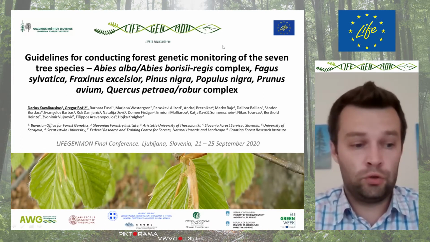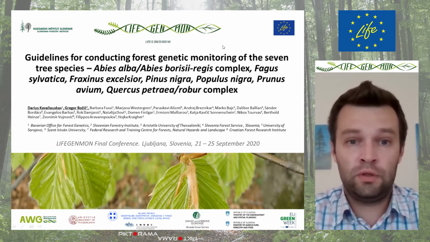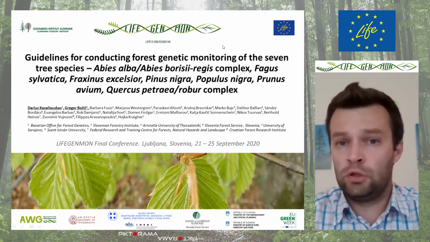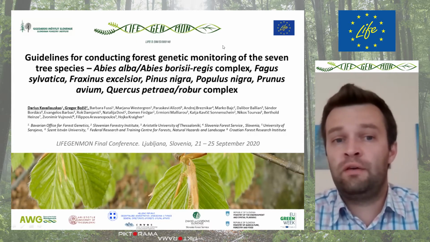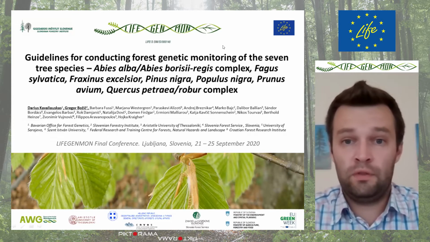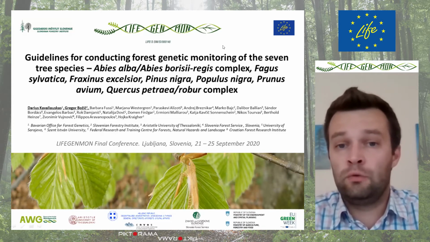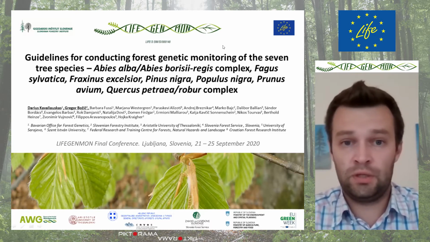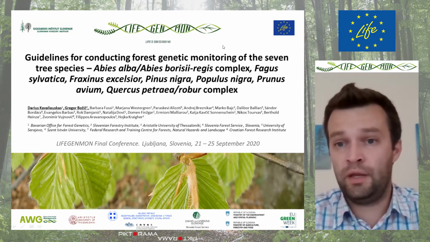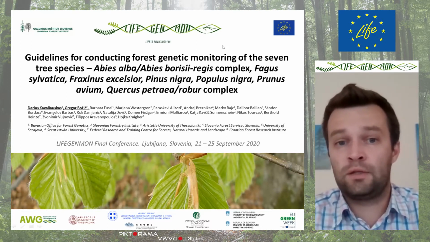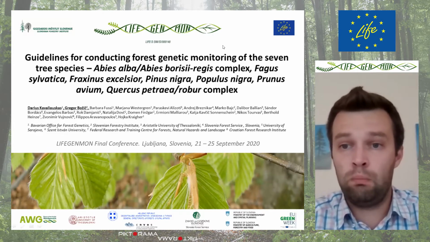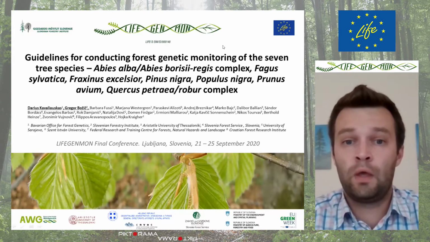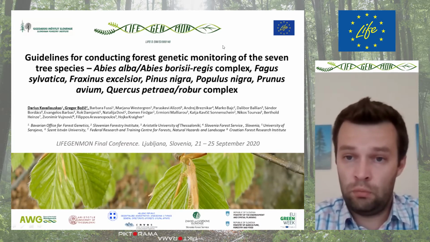We are going to present for you today guidelines for conducting forest genetic monitoring of the 7 tree species within the project LIFEGENMON. As you can see, those 7 tree species or group of species are Abies alba, Abies borisii-regis, Fagus sylvatica, Fraxinus excelsior, Pinus nigra, Populus nigra, Prunus avium, and Quercus petraea and Quercus robur complex.